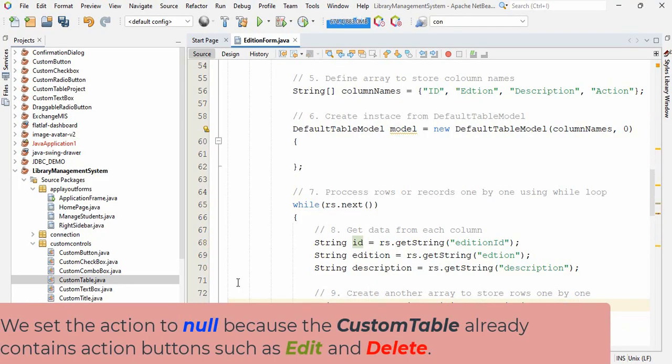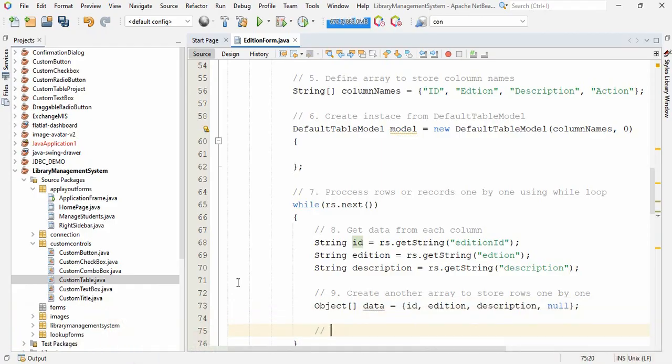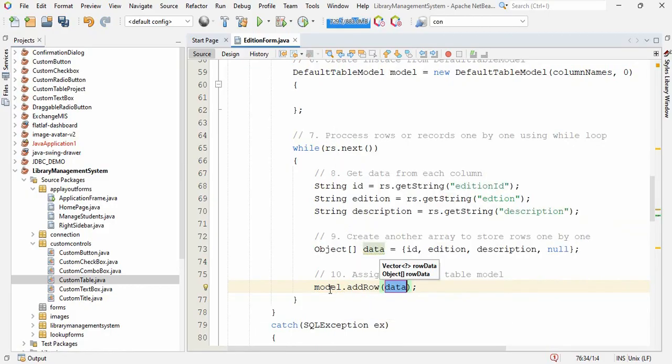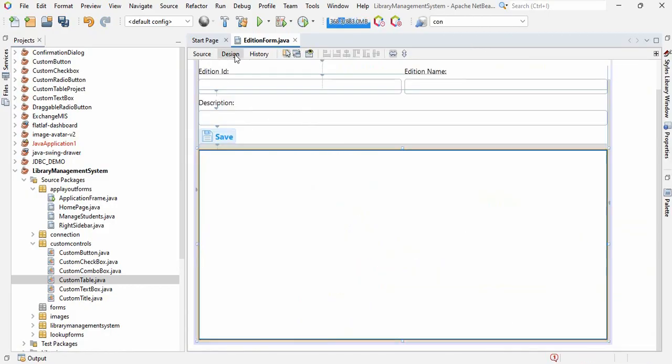Okay, the data is ready. Now we want to assign this data into the table model. This is step 10: model.addRow of data. Okay, in the last step, you want to display the data in this table.